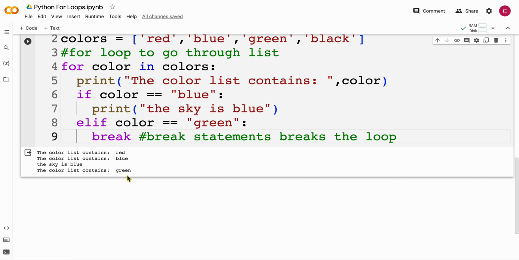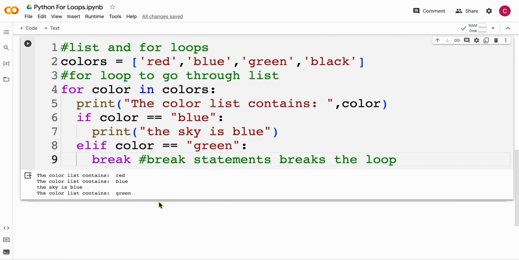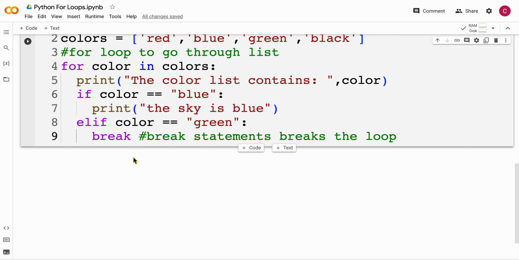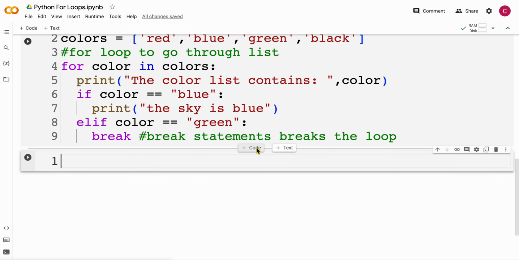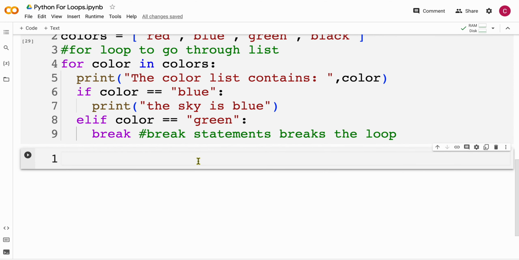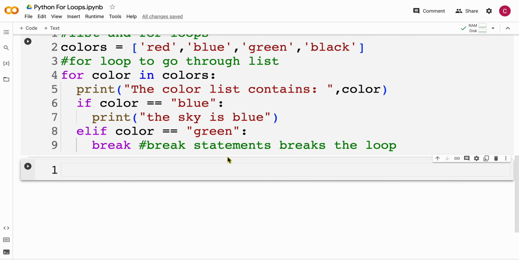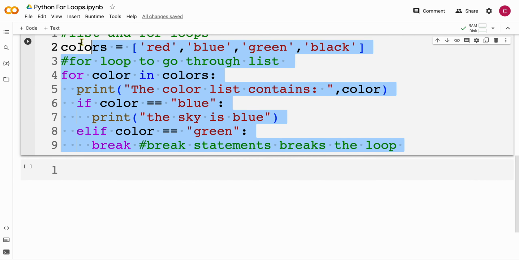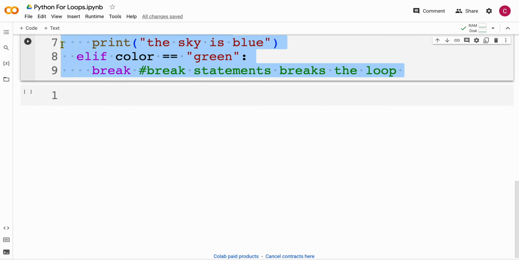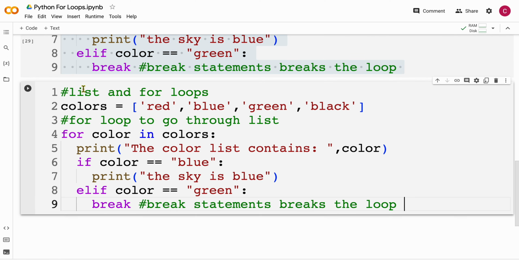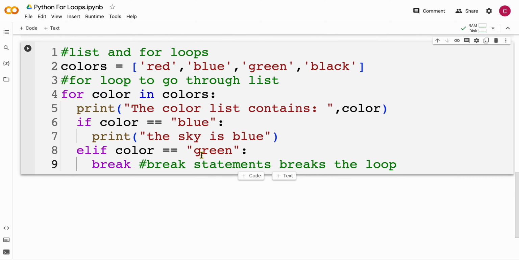So you also have the option of doing a continue statement, similar to the break statement, where it will stop running some lines of code for that particular color. So I'll copy this and we'll just reuse this, save time. So we have that, and I'm going to take out this.